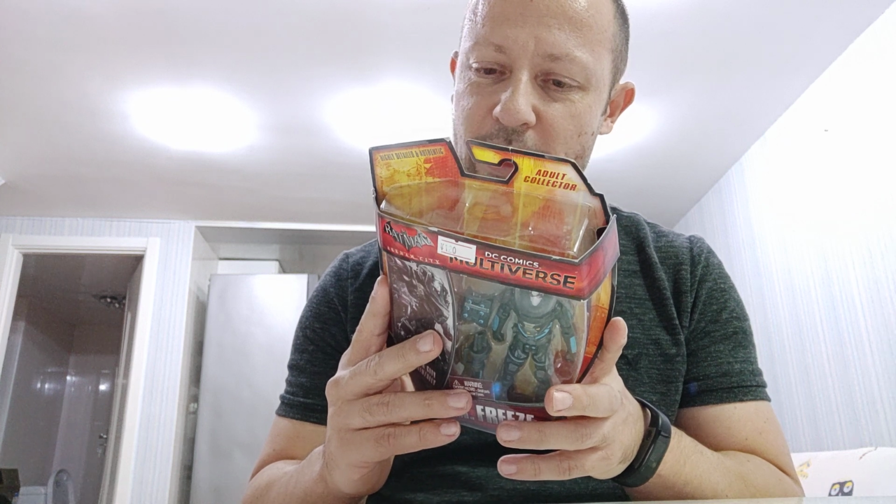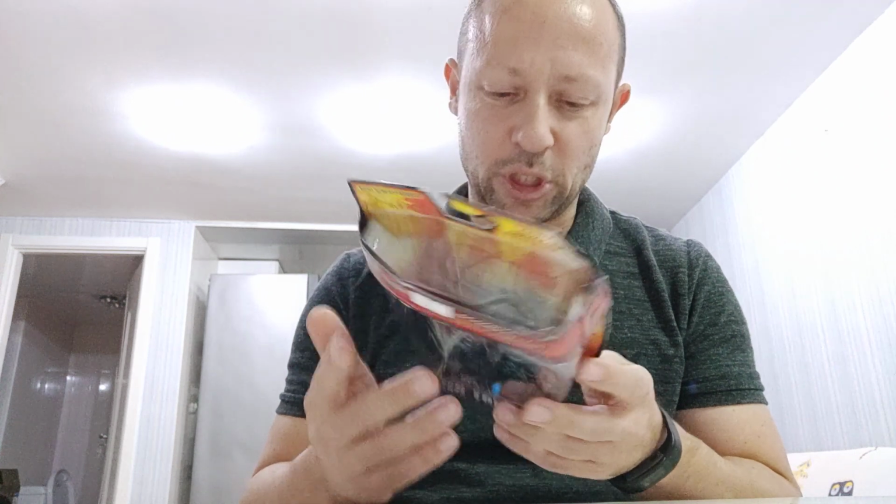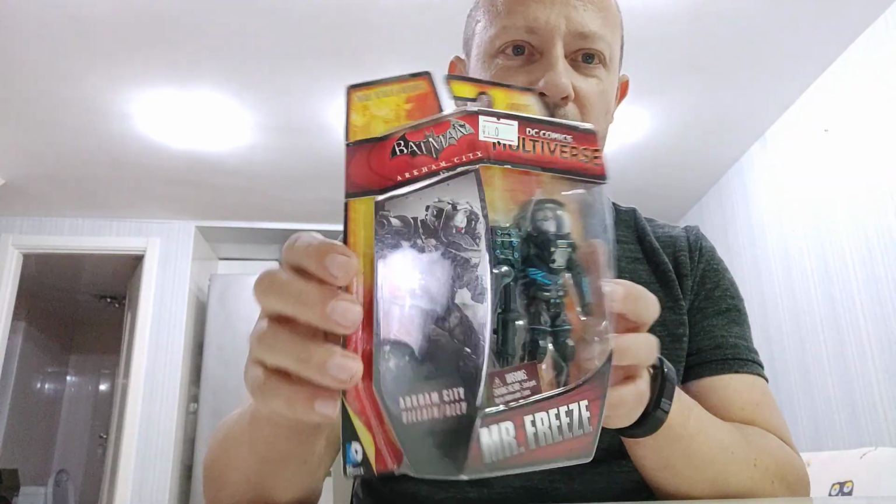DC Comics Multiverse figures are inspired by comic-based character-rich entertainment sources such as movies and video games. These figures are meticulously designed to be truly authentic, celebrating the many universes of entertaining DC Comics material. Blah blah blah, 2013, made in China where I'm living now, etc, etc. So this is a 5-year and a 6-year-old figure.